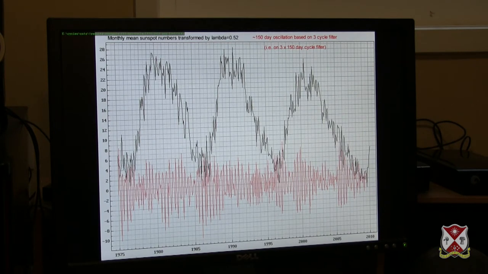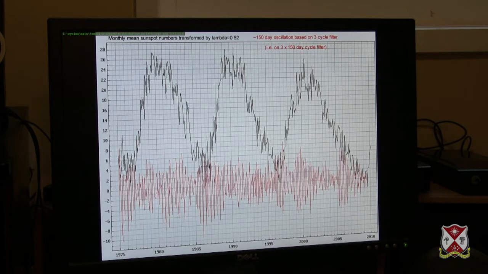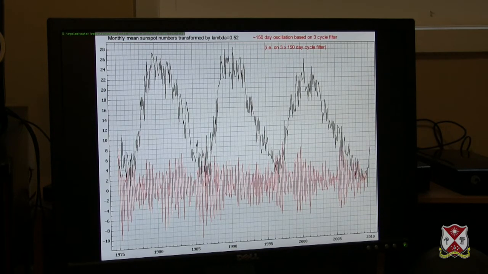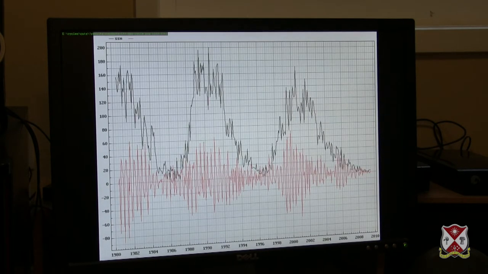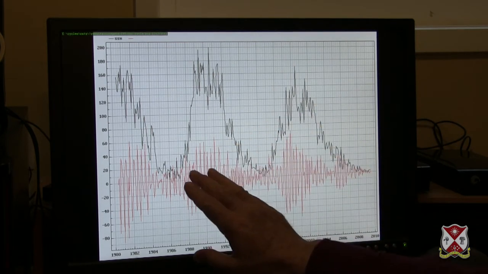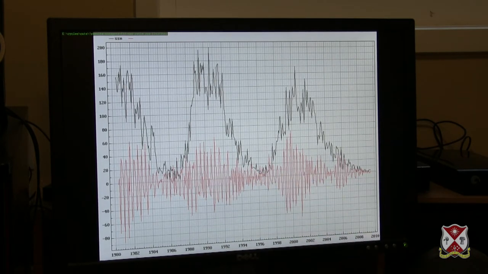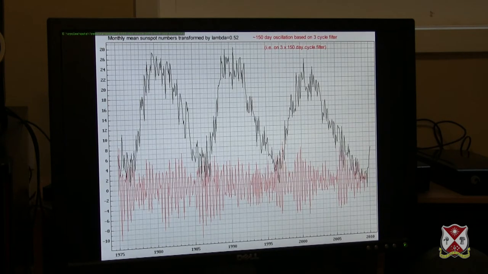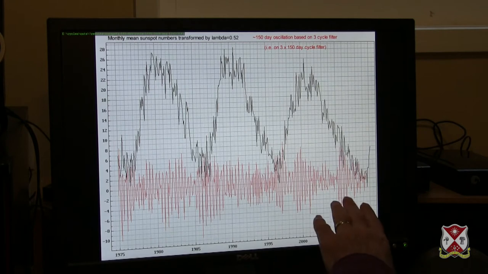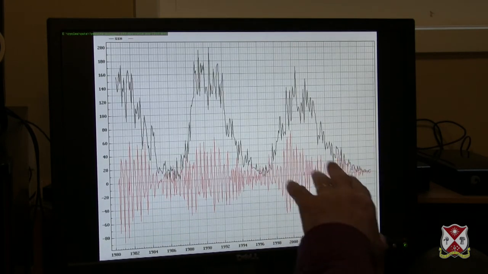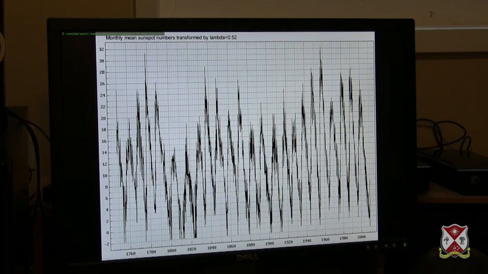That sort of thing can happen when the amount of energy being put into that particular thing changes. When you get more energy, you're more likely to get the second harmonic, which is the 77-day one. That's what happens when you do that with the raw sunspot numbers. And that's what the other guys were doing that published the papers. So they're finding the cycle in this period, but not so much in this period. That's why taking the square root or using the lambda function makes this more consistent throughout the whole period. So that's the advantage of using lambda equals 0.52.